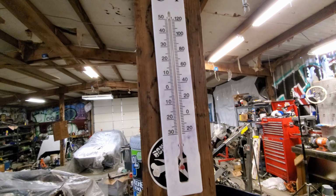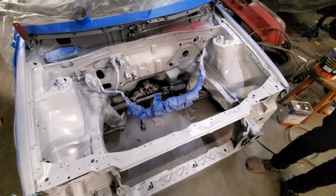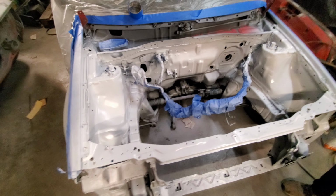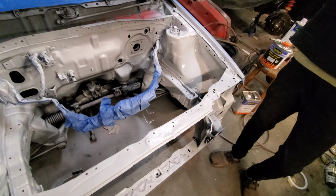It's starting to turn white, but it's also extremely cold in here, and we're using medium reducer. We're gonna switch to fast reducer, and we also went and bought some firewood that's actually dry. So hopefully we can warm this up. Hopefully. It's been about 25 minutes between coats, and it's still not fully tacked up to where it needs to be to lay more.